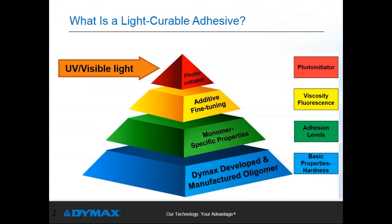Light cure adhesives are an incredible, versatile material available in a vast array of properties. In the uncured state, properties like viscosity and rheology will affect how the material behaves during dispensing. After cure, properties like tensile strength, modulus, and durometer will determine how the cured material performs in your bond. Defining both the uncured and cured properties starts with the selection of an oligomer — the backbone of the formulation, comprising the largest percentage of the material. At DIMAX, we design and manufacture oligomers in-house, providing our chemists with better control and the ability to adapt formulations quickly to customer needs.